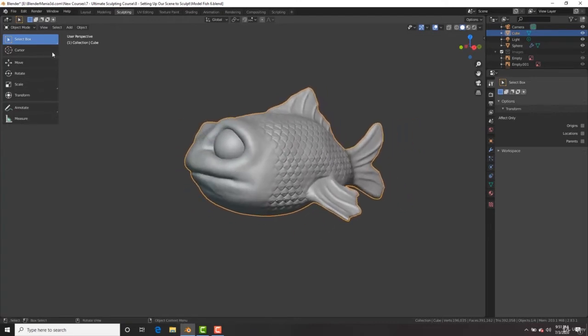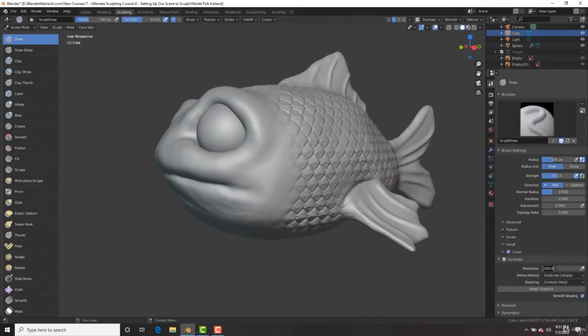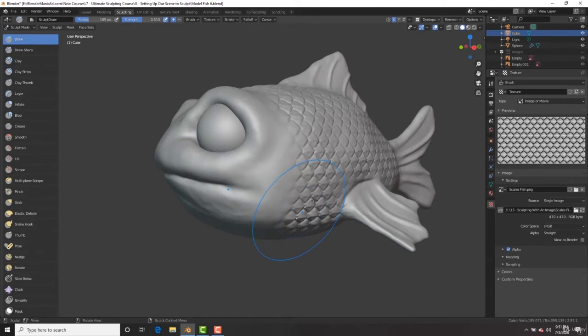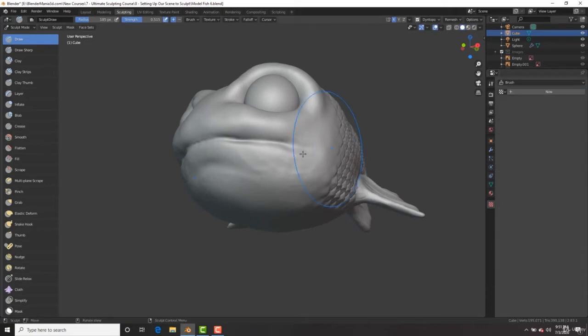However, the first thing I want to do, let's go to sculpt mode, and I'll let you do this on your own, but all I'm going to do is turn on dynamic topology, make sure that's on. I'm going to turn the count to, let's do 60. And let's turn off our texture, because right now if we sculpt on here, it's our texture. So just hit the X icon at the top right here to remove the texture, and now you can see that we have our brush again.